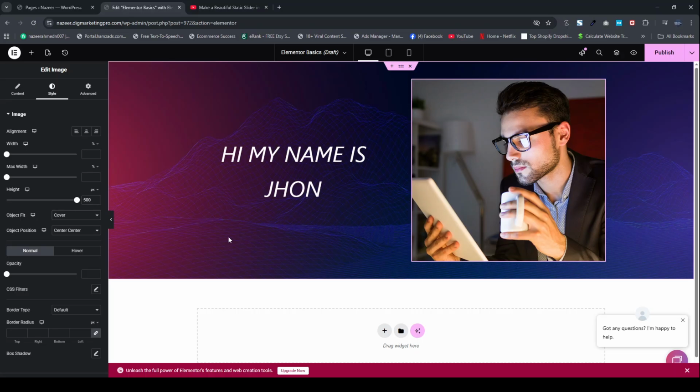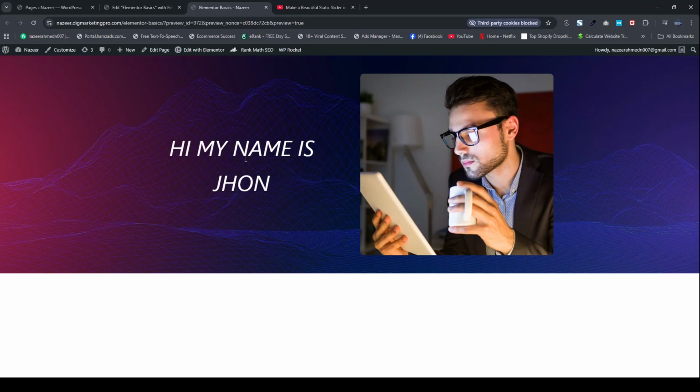Here you can see. And the border radius, here we have the option of border radius. So if you want to make the radius something like good, so you can give it something like 30 or 40. It's totally up to you. Let me just give it 10 border radius here. So let me just publish it. And here on this section, you can preview the complete section here. Here you can see it looks like this.